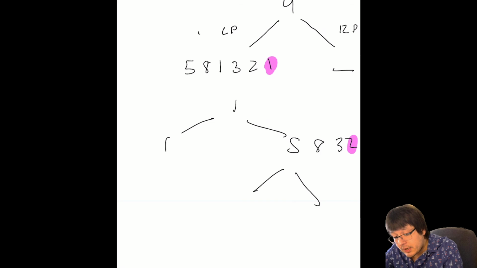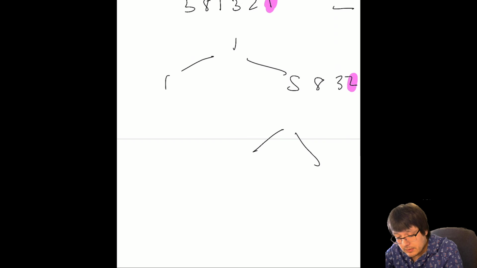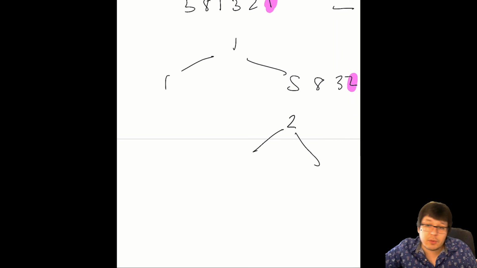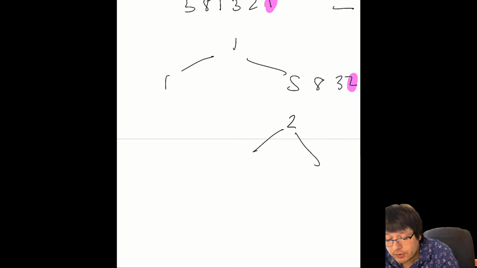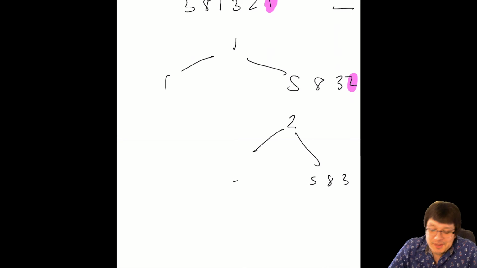Same thing. We're going to pick that to be our pivot, which is the last item. So we're going to put the 2 now, and then we're going to start to work our way. So 5 is bigger than 2, so we put it on this side. 8 is bigger than 2, so we put it on this side. 3 is bigger than 2, so we put it on this side, and we got memed again, essentially, because we also had the worst case.